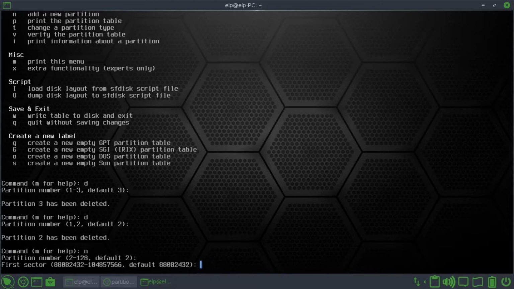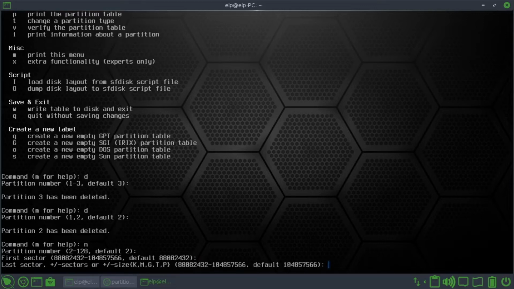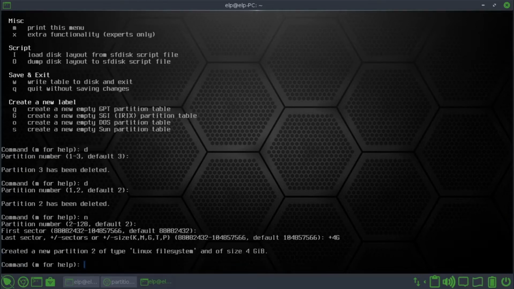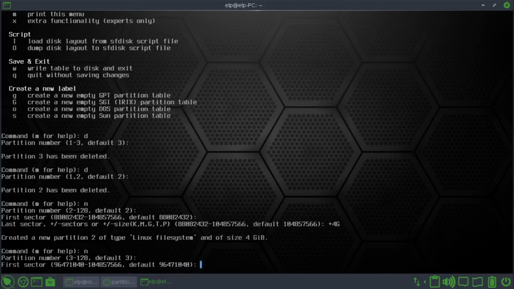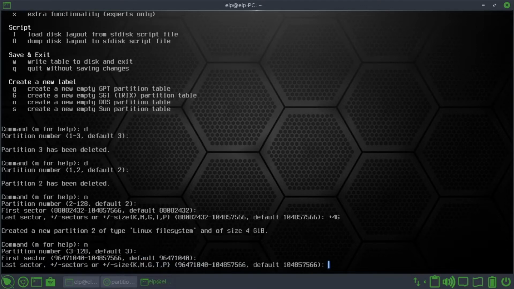That's fine. And plus 4G. So I need a new partition created of type Linux. That's fine. We'll change it to boot, and again a new partition 3. The selector is fine and it's also fine.